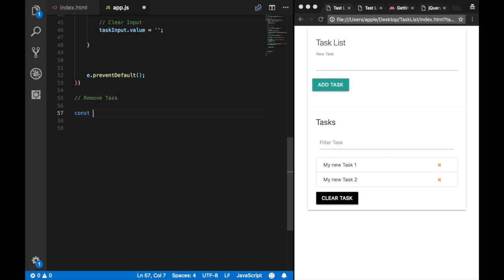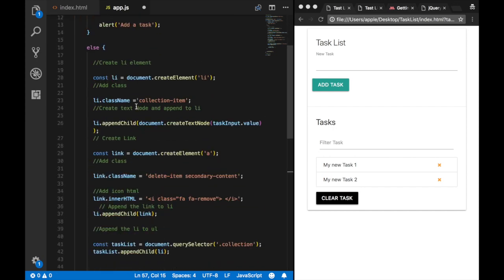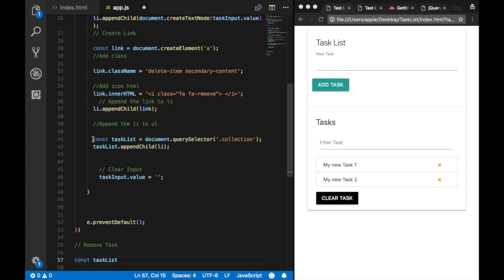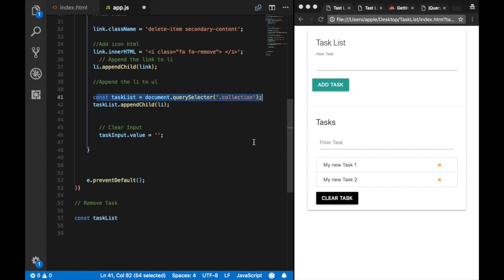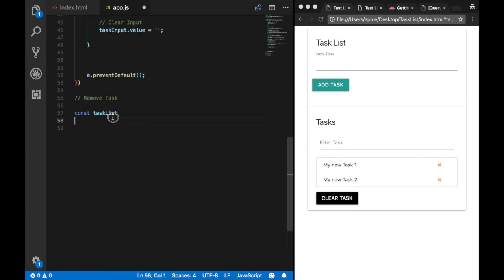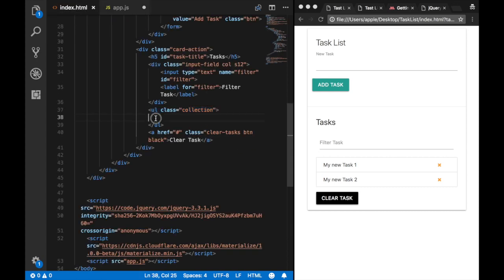We want to create a variable of task list, which we already have here, because we want to select this. Let's take this. So we are selecting a constant, right? So const task list. We want to select this collection because this is where we want to remove from, the UL, right?